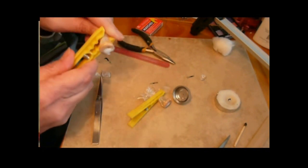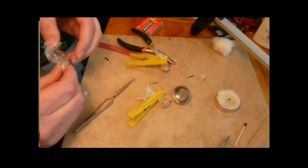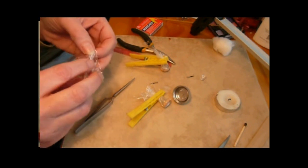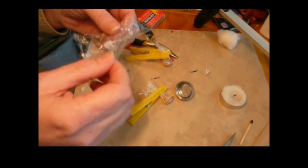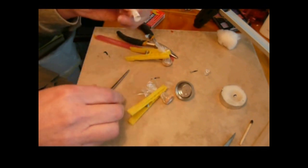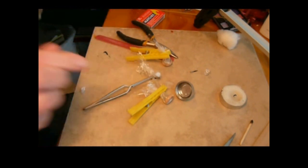Because I got to thinking, I got to looking at pictures of chocolate fountains online, and the chocolate kind of comes in at the bottom of each layer. That's kind of what I'm trying to get here. Okay, same thing here, except I'm using my locking tweezers. Okay, come on. There. Now we'll let that glue dry, and then we'll come back and do the next.